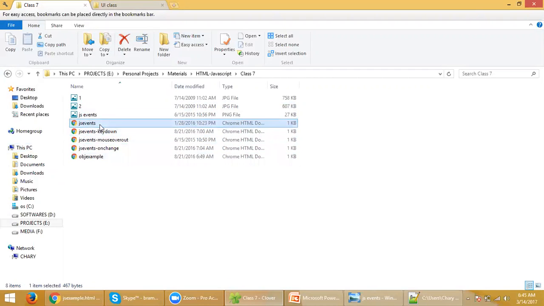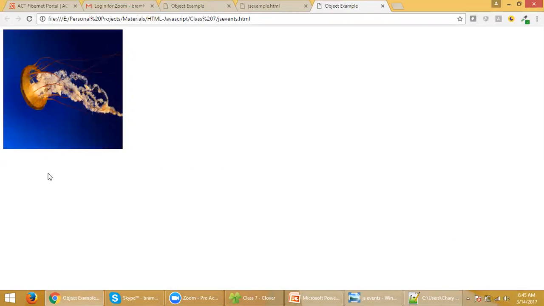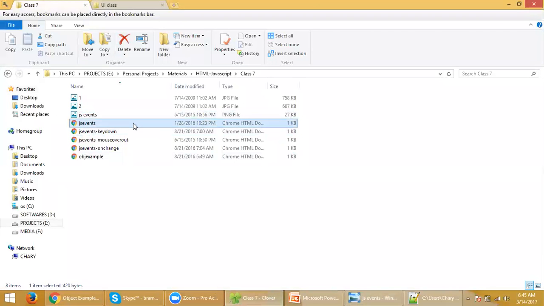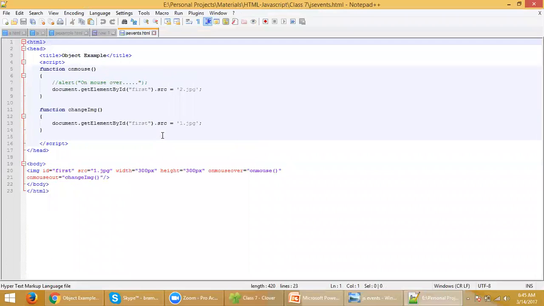Here I have an onmouseover event. When I mouse over, it's changing the image, right? Previous state. Now we'll walk through the code. Here I declared one image directly using the img tag, right? The src is 1.jpg, and here I specified the onmouseover event and the onmouseout event.